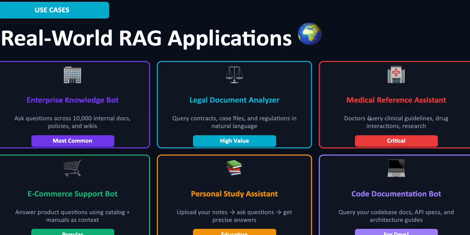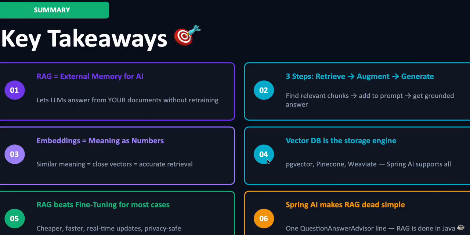Doctors can query clinical guidelines and drug interaction databases in plain English. What is the standard dosage of this drug for a 60-year-old patient? That is answered instantly.